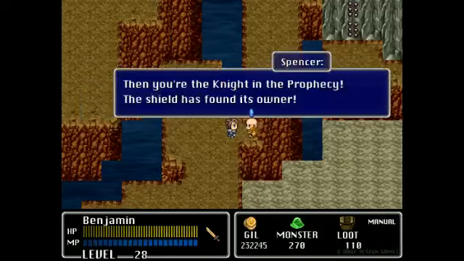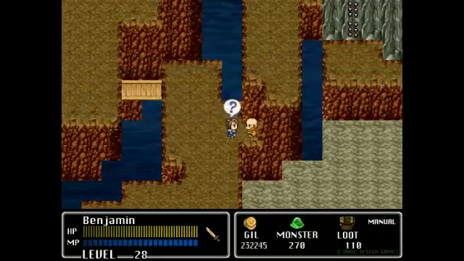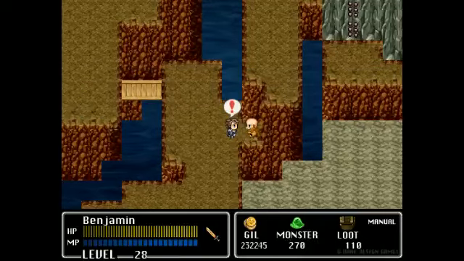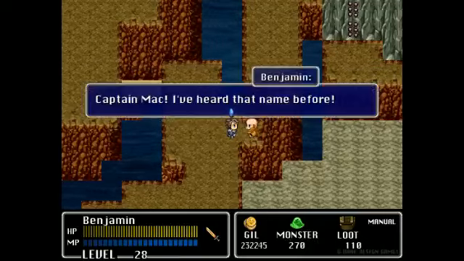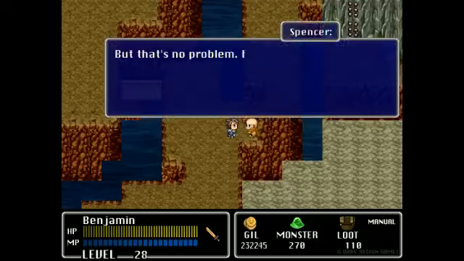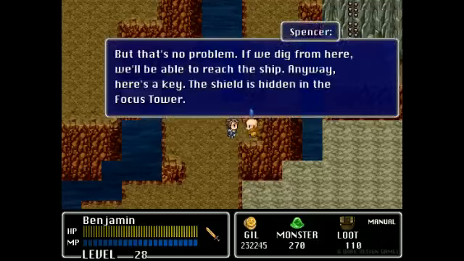And I restored the crystal water tonight. We hear the Knights of the Prophecy. The shield has found its end. The shield used by a knight in days gone by. Captain Mac. Captain Mac? I've heard that name before. For years, Mac's been studying prophecy. On his way back from the Knights, a storm landed his ship on a rock. Anyway, here's the key.